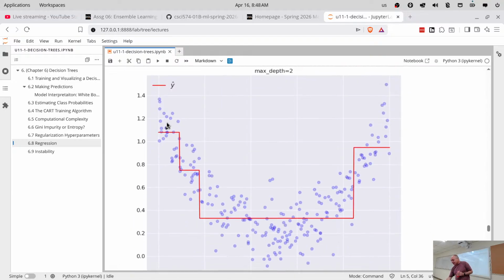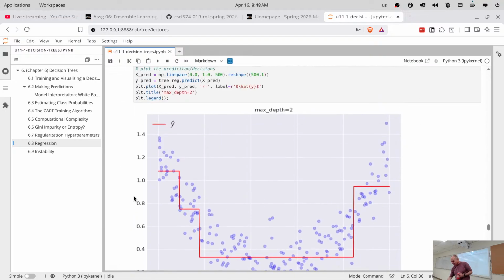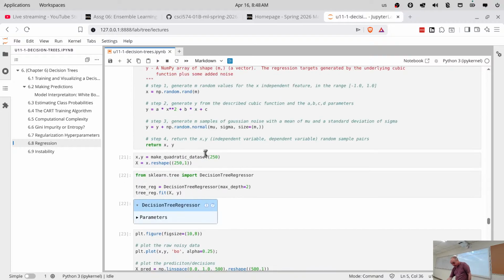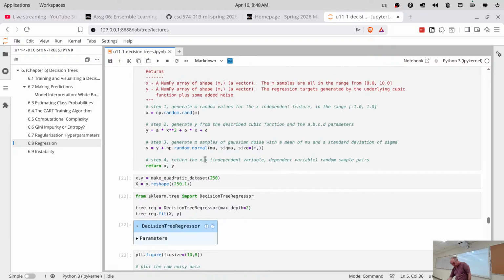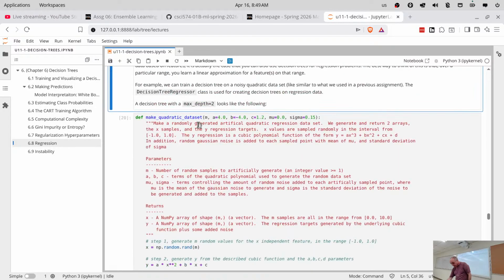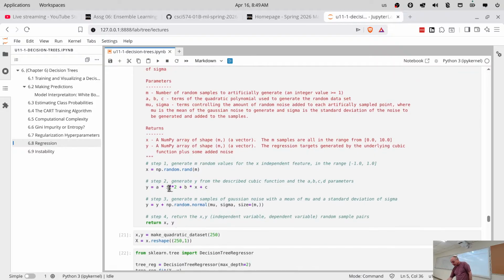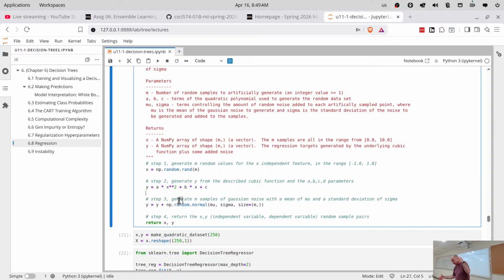So in practice, what that means is it looks something like this. In this case, it was a quadratic function that we added some noise to. This is similar to what we had done in our assignment, where we were using a hidden function of some degree, but here we're just using something to the power of 2 and adding some noise to it.